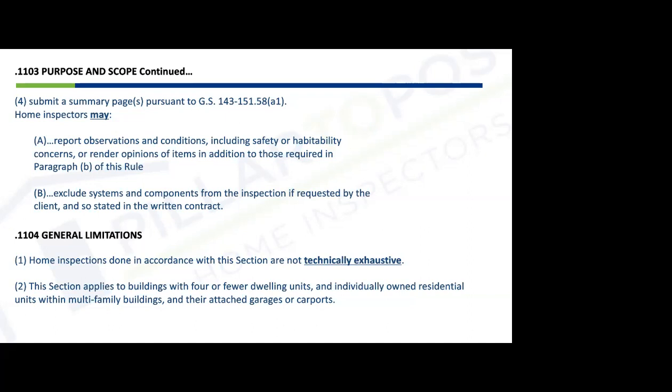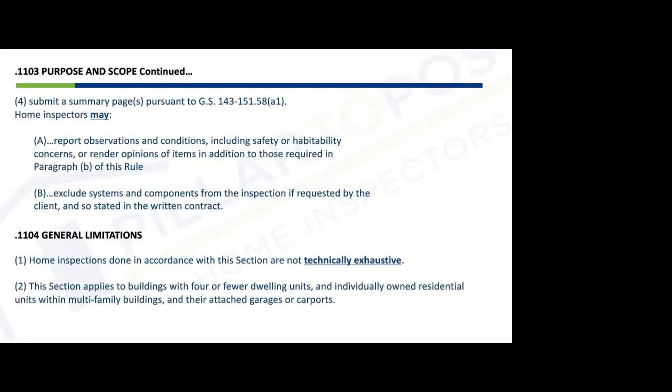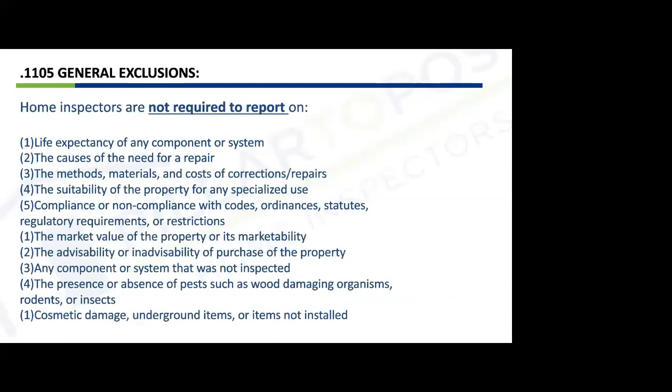Interesting. All right. When you do the reports that are just the 4 items for like investors, when you say structural, does that include roof? Yep. So that's roof, walls, and foundation. Okay. Assuming I can see the walls. Sure. All right. Any other questions on that before we move on? Okay. All right. So continue on purpose and scope. We will submit that. So did it change? No, it didn't change. There we go.